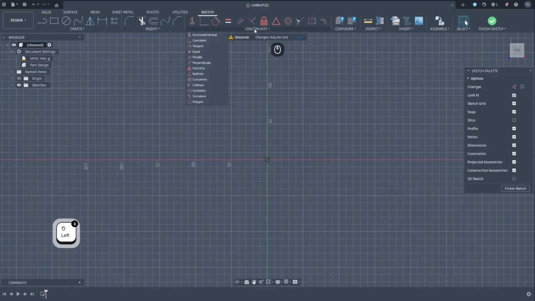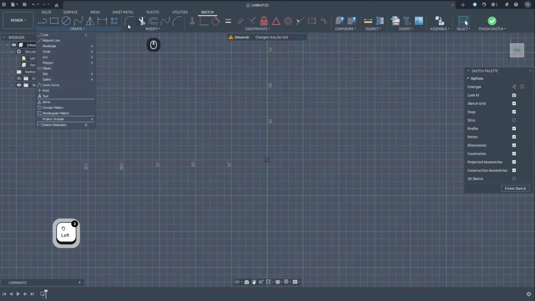The next sections are constraints. But for beginners, I would not recommend to start looking into these ones, just because it becomes very complicated very quickly. And to be fair, if you're a beginner and you don't want to do a college course, or you just want to do something very simple for your home, like a hook to hang your headphones, let's say, you don't really need to use constraints. You use more logic than constraints. These tools are more for engineering purposes, and it gets very complicated. Don't worry about them. Just let's focus on create and modify. These are our main tools that we're going to use in Sketch today.